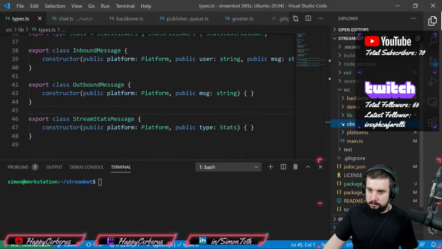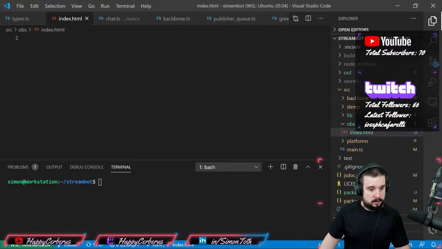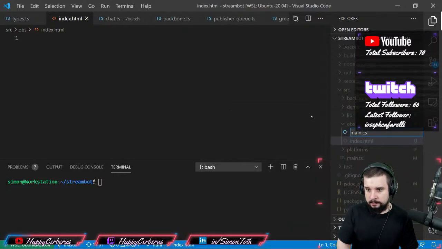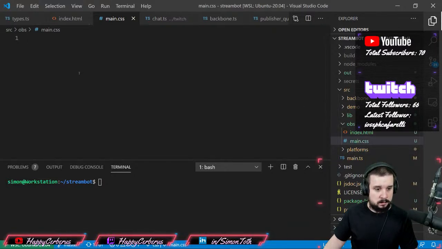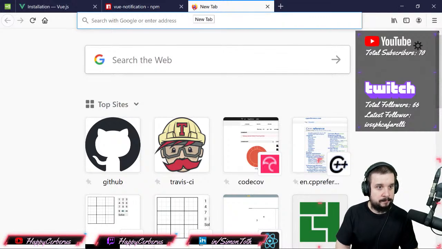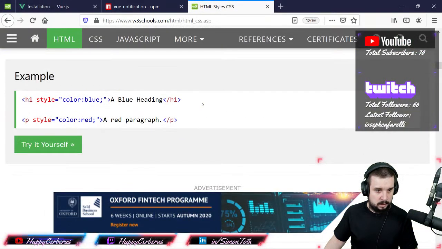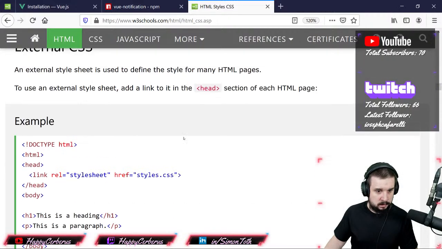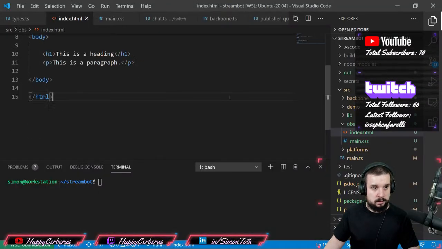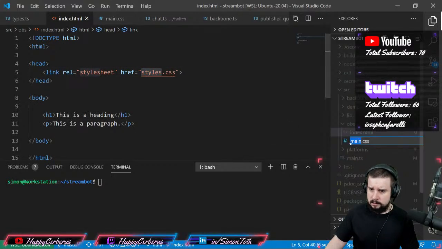Okay, so let's just create an index HTML over here. Let's create a CSS file. And of course, I don't even remember how to import CSS files into HTML, because this stuff I haven't touched in ages. So that's inline stuff. I don't want inline, I want this, right? Sure. Let's just copy this over. Oops, yeah, okay, this is the HTML file, correct. And sure, let's call it styles. That makes more sense than main.